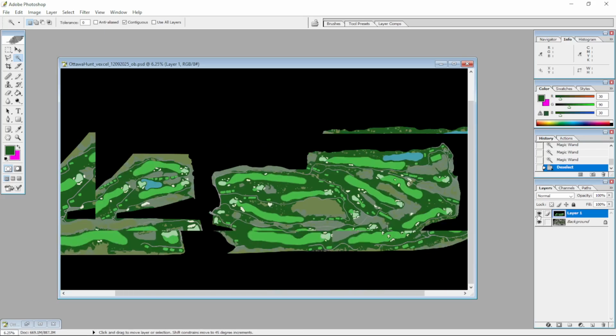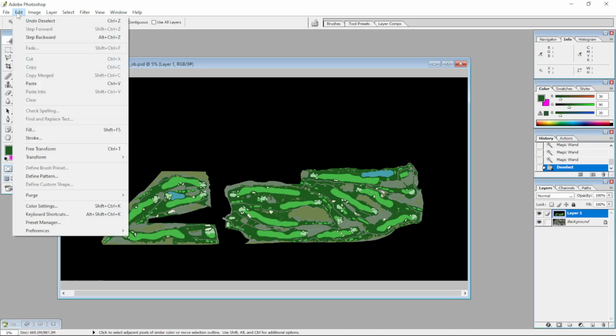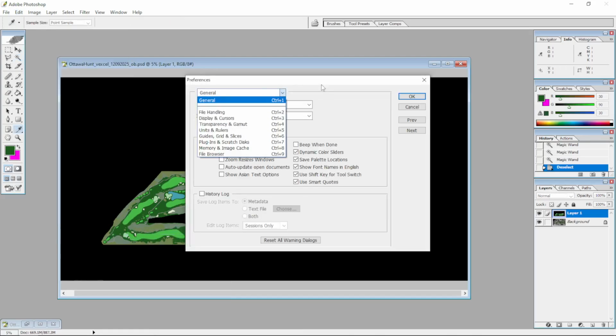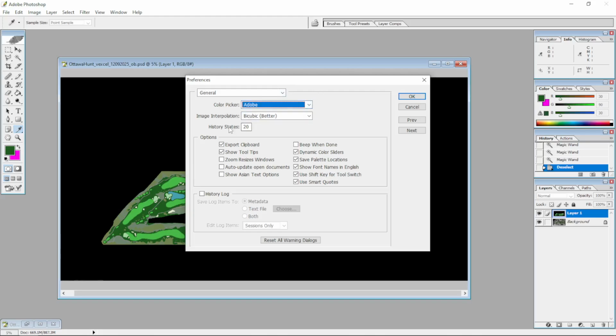So we have our master image. What I do first is, again, there's this concept in Photoshop of image interpolation. If I go into Preferences, General, you'll see there's image interpolation. What this means is when you work with an image, like you rotate it or resize it, if you select nearest neighbor, that's going to use full pixel value. So all the pixels in the image will be a full color. There will be no blurring. If you use any of these other ones, it adds interpolation, which is like a blurring between pixels.